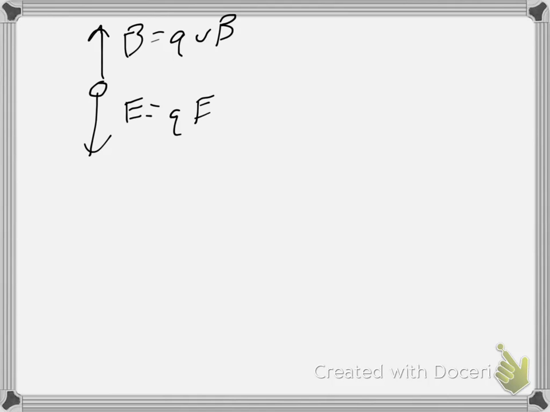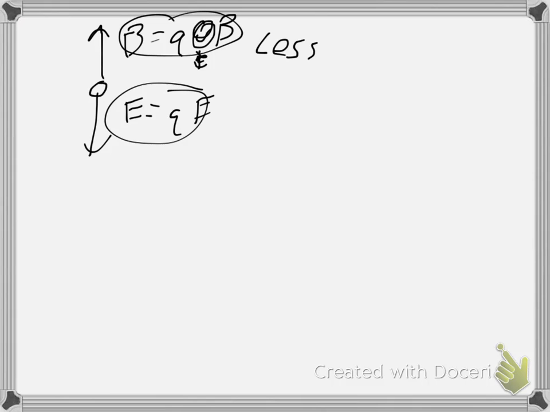So if a particle enters this region with a speed slower than the calculated speed, that means that this right here drops. It doesn't go down, it just gets less, which means that this whole side here will become less, which means that my electric force will actually become greater than my magnetic force, and the net direction of these will be toward the bottom of the page.